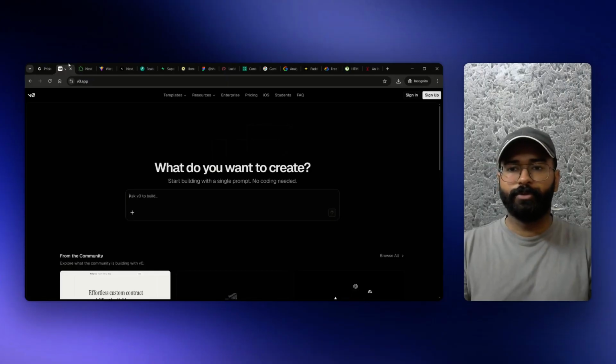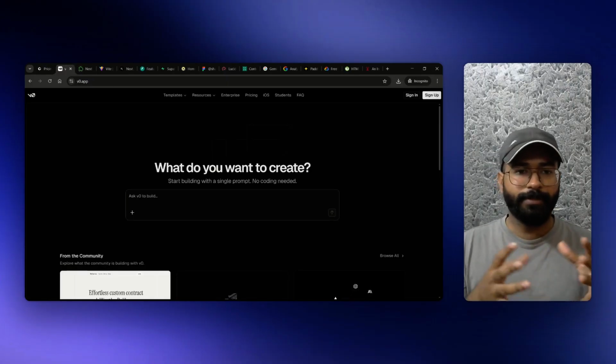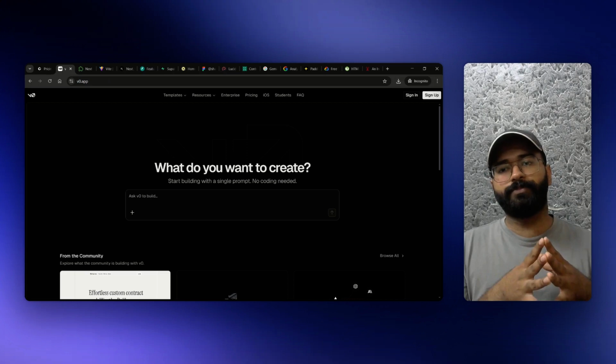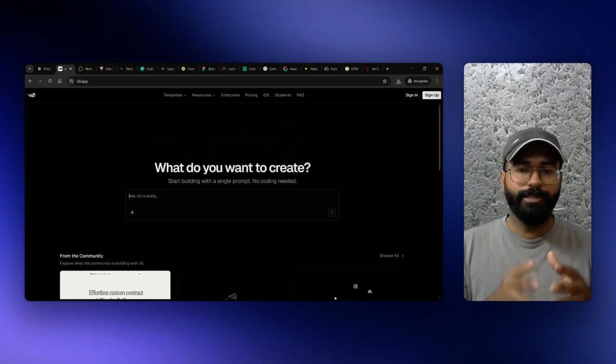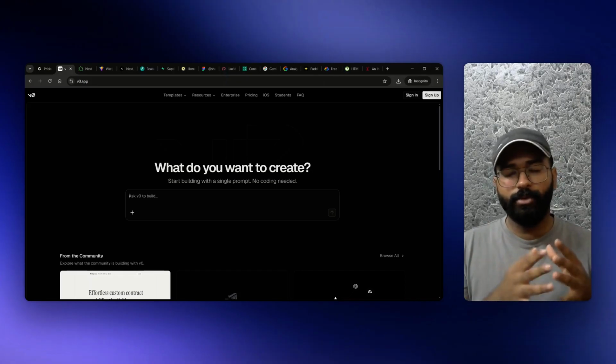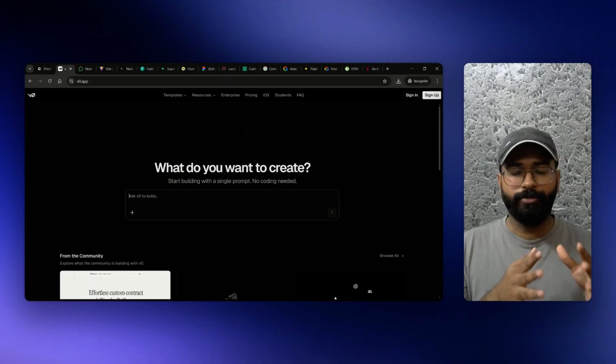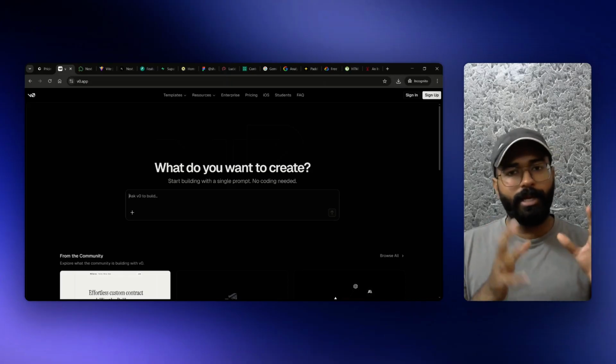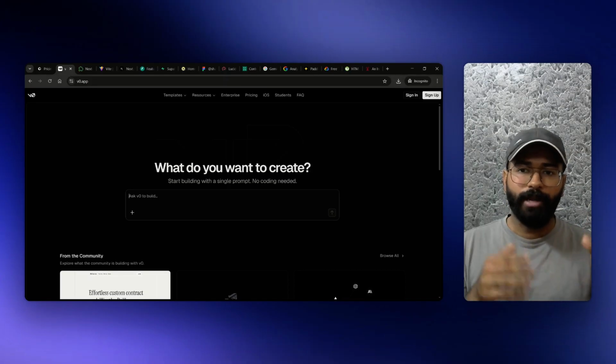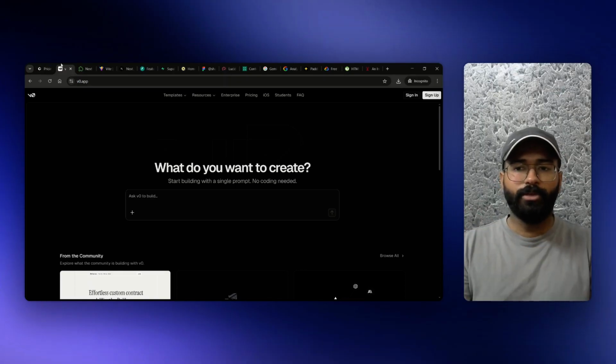Next up is V0. V0 is the inception of your UI. Cursor is good at editing. V0 is good at creating things from scratch, things as in the UI of your website. You can use V0 for free and you will have a limited number of prompts, but that is enough to bring your UI to life. Then you can download that file and move it to Cursor and work it over there. Now, these are the two tools that are mostly AI code editors.